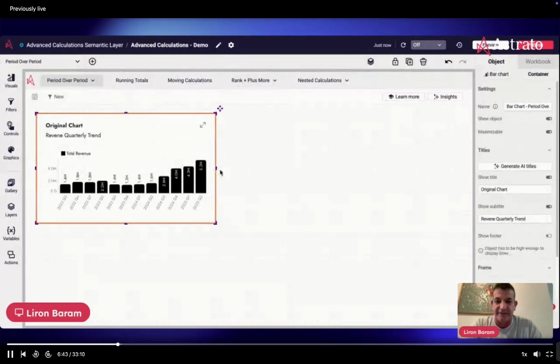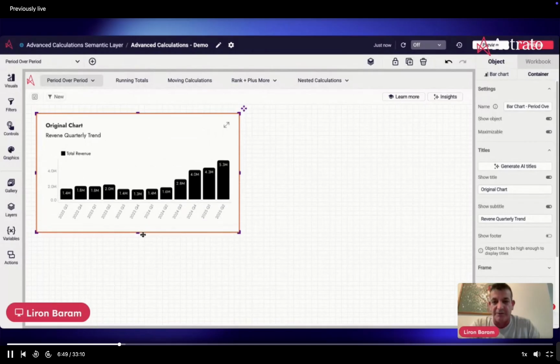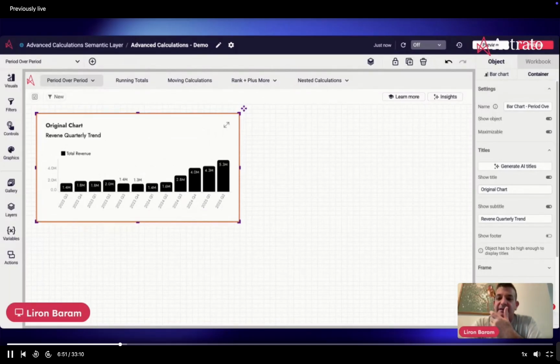So what I have here is my quarterly trend. I can see my revenue, I can see the trend, but a lot of the time I want to compare some values. What if I want to compare my Q2 performance in 2025 to my Q2 performance in 2024? While both of the values are in the chart, it's not really easy to compare them. And what if I want to compare each quarter to the previous quarter and the same quarter previous year? It's even harder, or impossible, to compare those three values for each quarter.